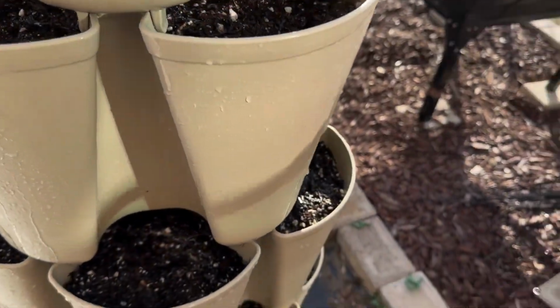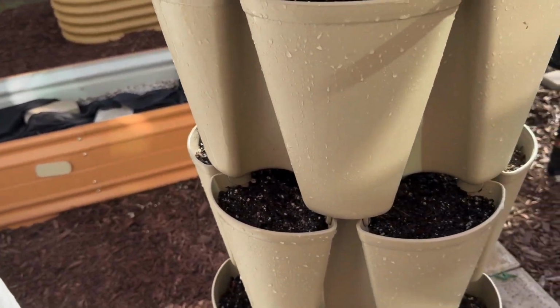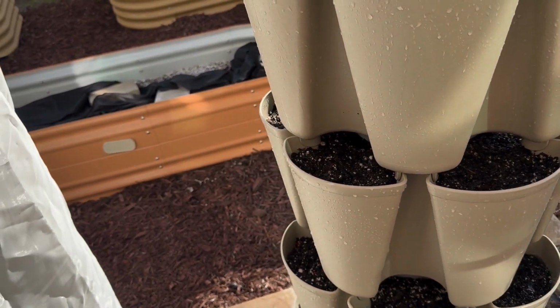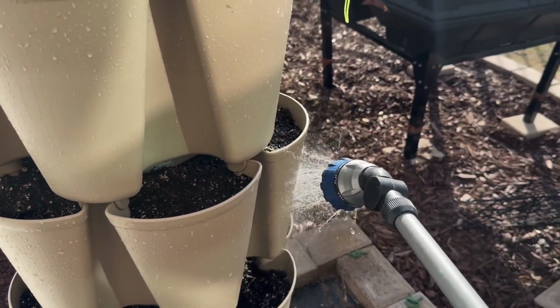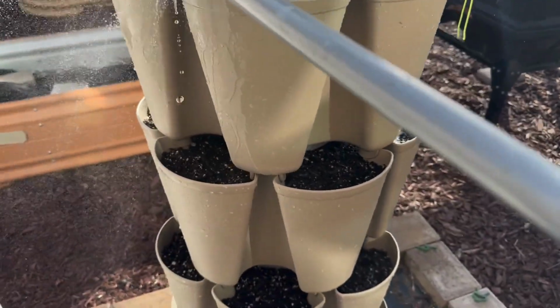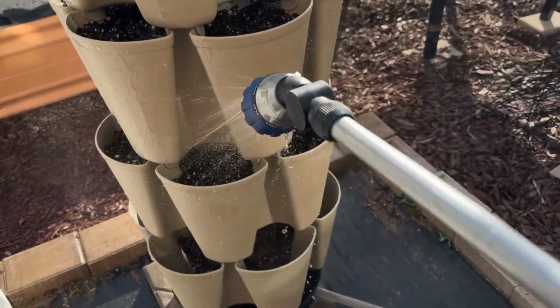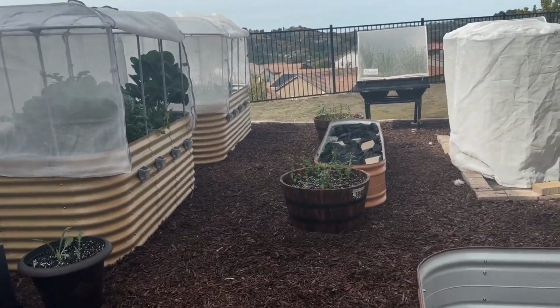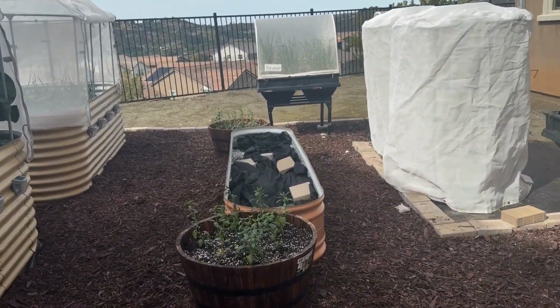So I'm starting off with the Provider green beans, but indoors I'm going to use jade green beans. After I start my jade green beans indoors, I'm going to transplant them outside. I put the covers on my green stalk because the nights are still cool.